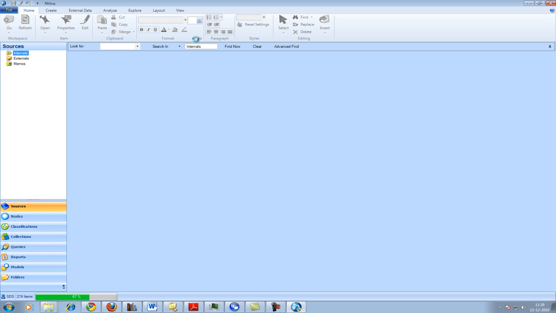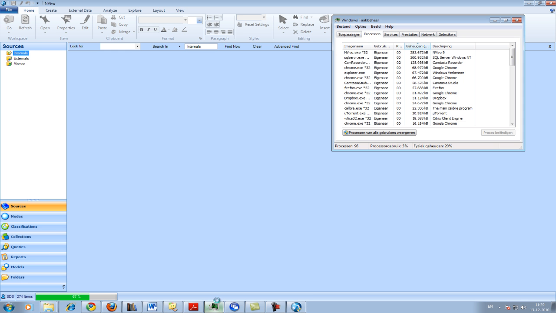So it's trying to do something now. If we look into the task manager, you will see that NVivo is there, SQL Server is there, but basically it stops here. I'll let it run for a few minutes so that you could see it, but experience shows that this is basically where the whole thing stops. And then there's no other way to get out of it than by killing the processes in the task manager, which is of course not necessarily advisable, but I do have to get out of the damn thing, and that's the only way I can do it.